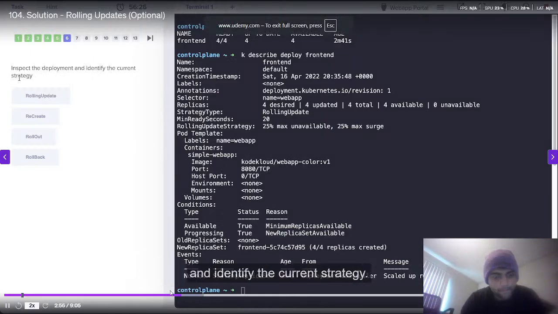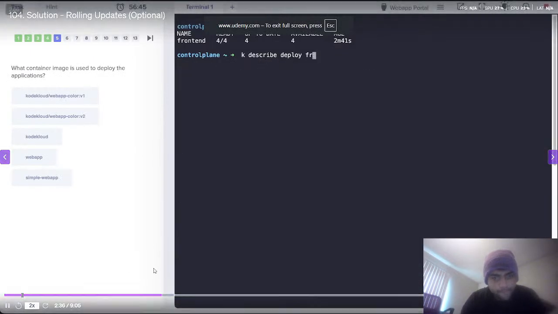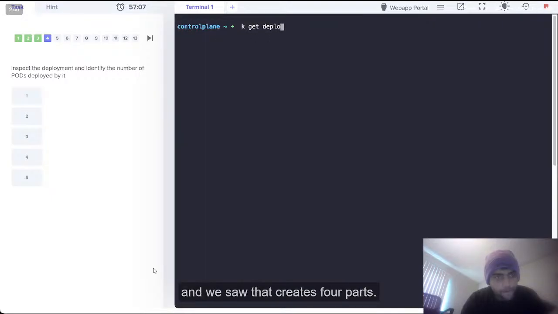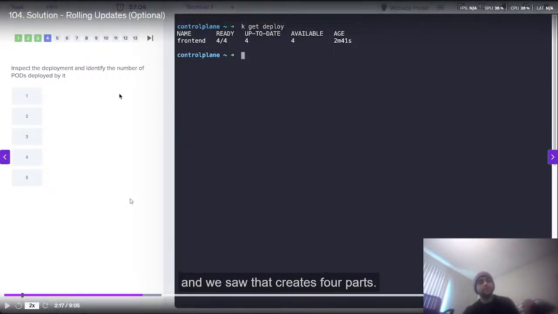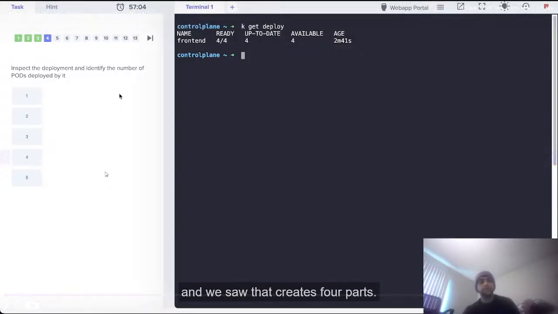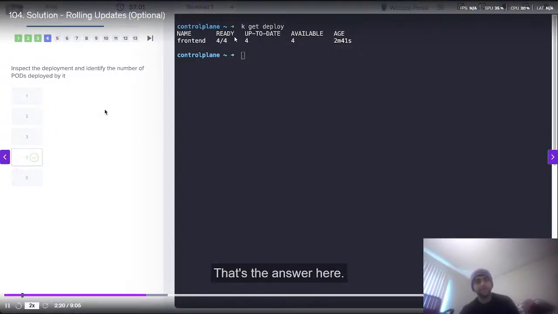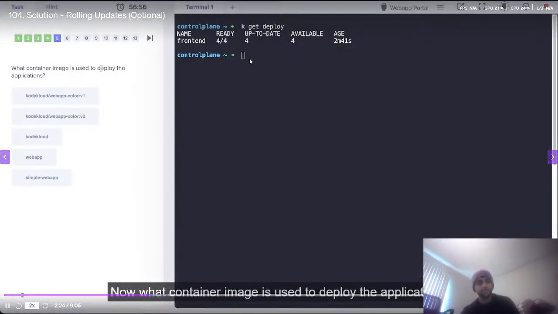Now inspect the deployment and identify the current strategy. We just looked at that and saw that it creates 4 pods. So it's 4. That's the answer here. Now what container image is used to deploy the application?